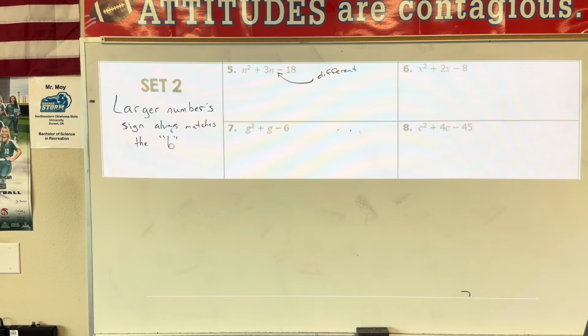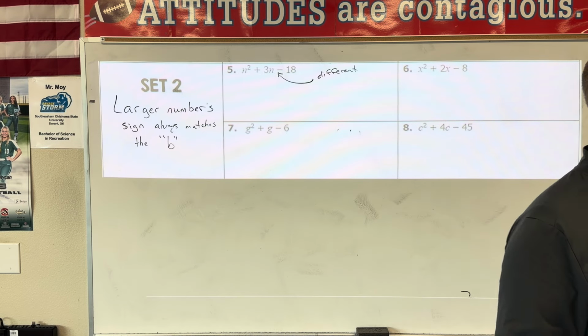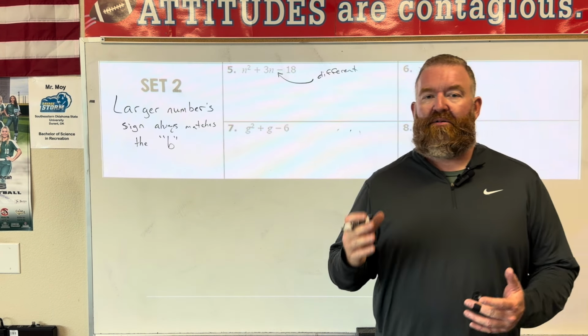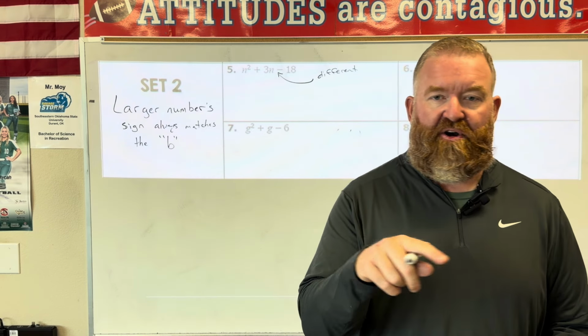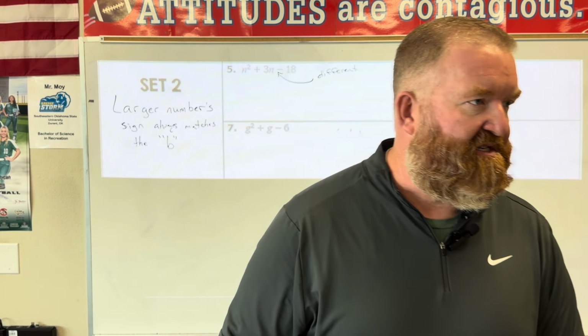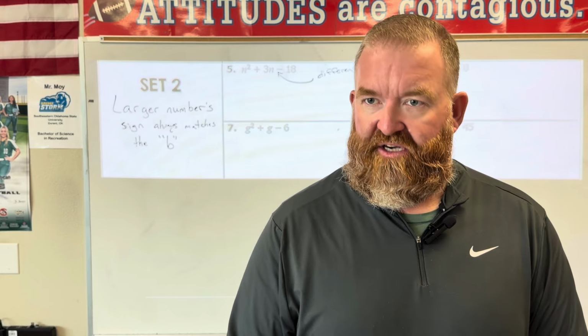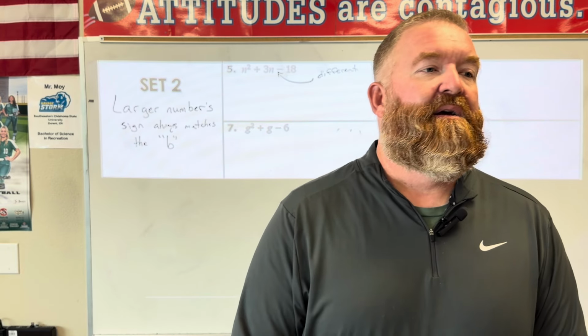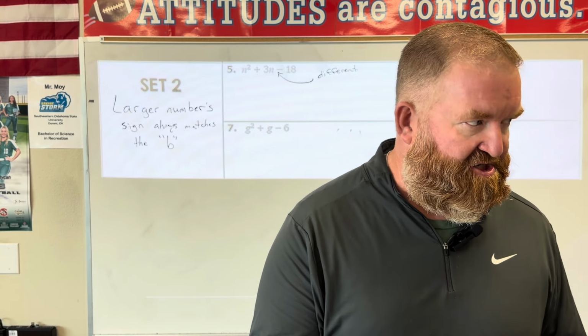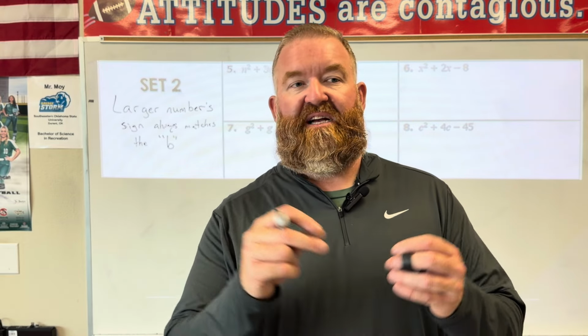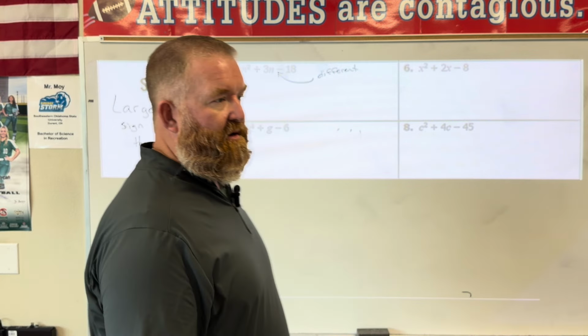So how do you know which one is which? Look at the one in the middle. If the sign in the middle is a positive, the bigger number is going to be positive. If the sign in the middle is a negative, the larger number is going to be a negative. Please put a star next to that. That is where you're going to make mistakes, okay? If it's a positive on the end, the signs match. If it's a negative on the end, the signs are going to be different, okay? Everybody with me on this?